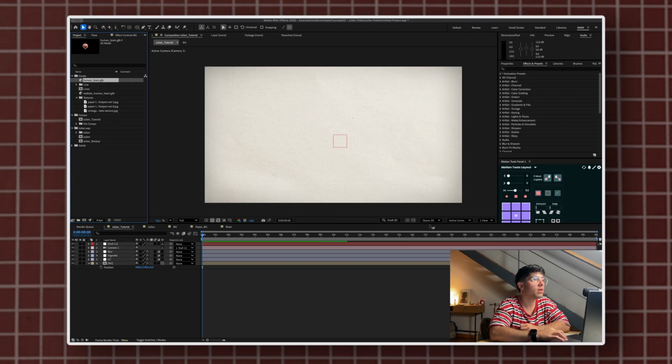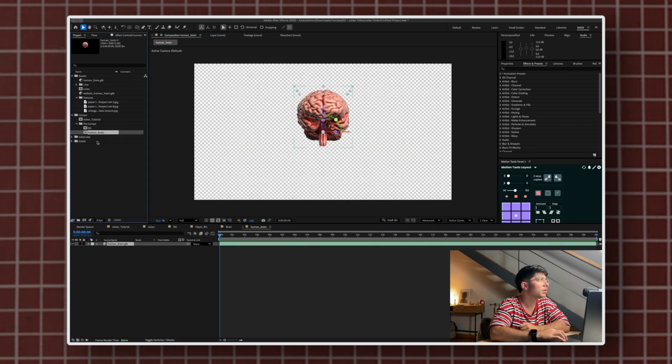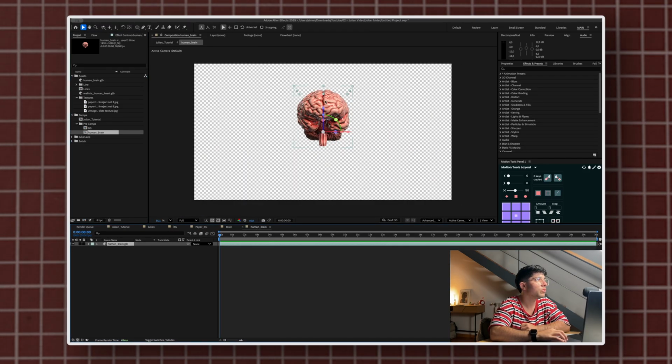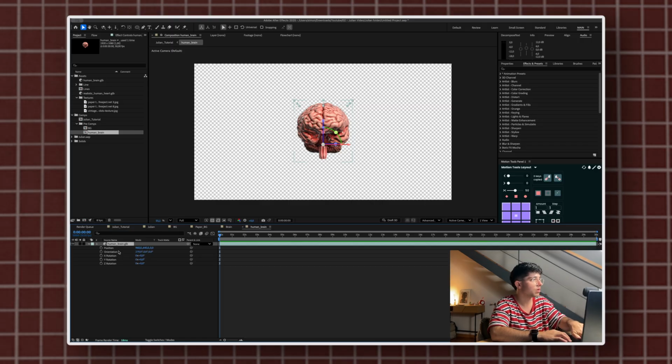One thing that you have to keep in mind is that when you bring 3D models, it only works at advanced 3D. So what we need to do is actually create a composition for our brain. Now, what we can do is drag our composition into here. And one thing that I'm going to do is just put it in the position, and I'm going to animate it right in here into its own layer. So just position and rotation.